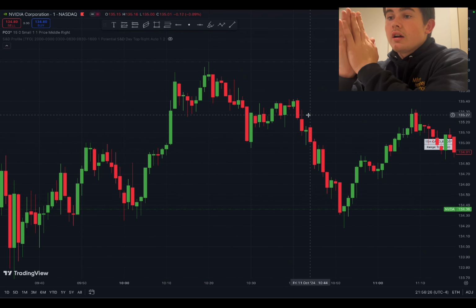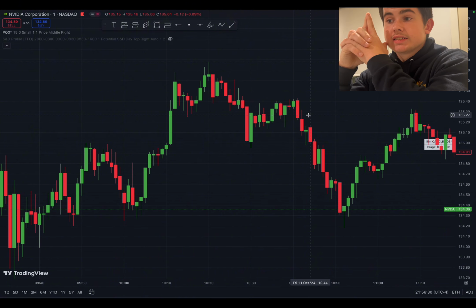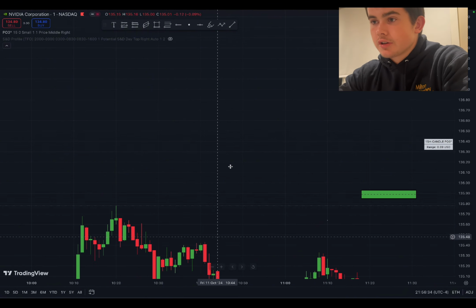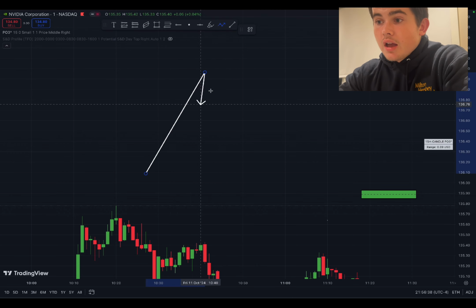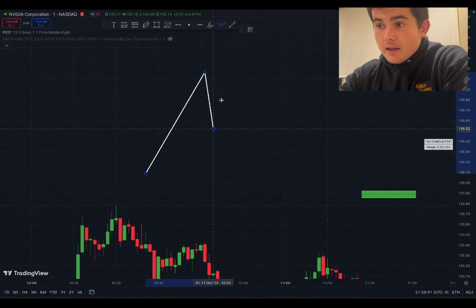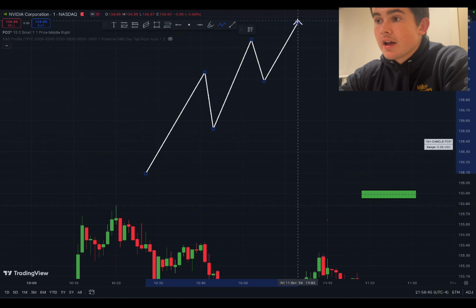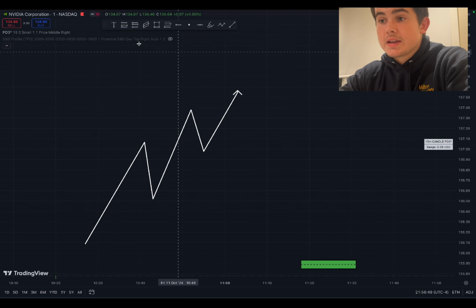So the liquidity zone is where orders are sitting, where money is in the market. For price to go up, right? So let me show you. For price to keep going up, it has to pull back and then go higher. Pull back, go higher. That is how anything moves. Higher highs and higher lows. That is the most basic thing you can know.